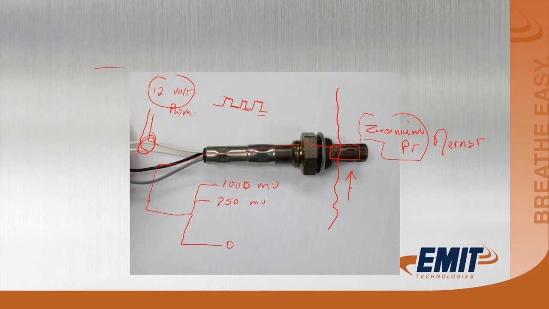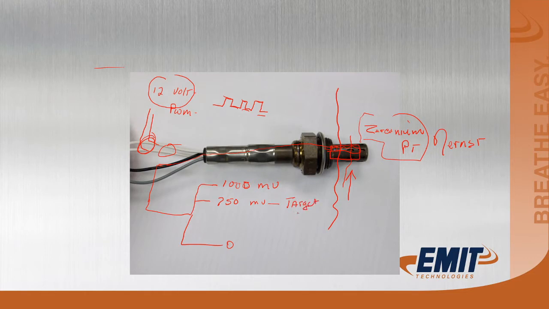We also have to have this hot. The heater helps us warm up quicker, but it really keeps us stable as well. There's a heating element around this Nernst cell that's tied to these two wires. As this warms up and as the fuel mixture gets richer, the number goes up. As it gets leaner, the millivolt output goes down. So what we do is we pick a point where our catalytic converter is working the best when we're using an emissions analyzer, and then we look at the millivolt reading from this O2 sensor. And that reading we now will call our target.